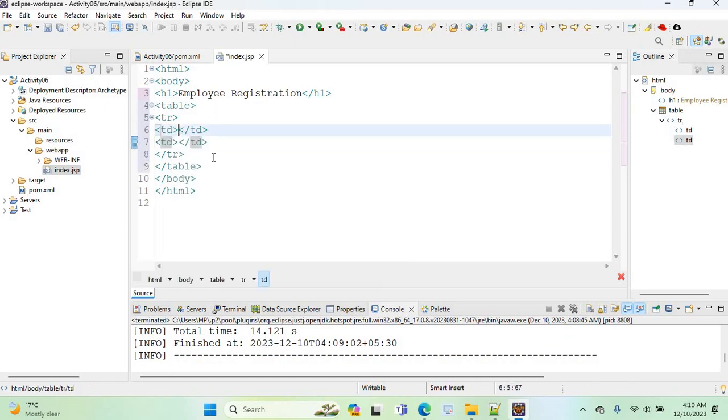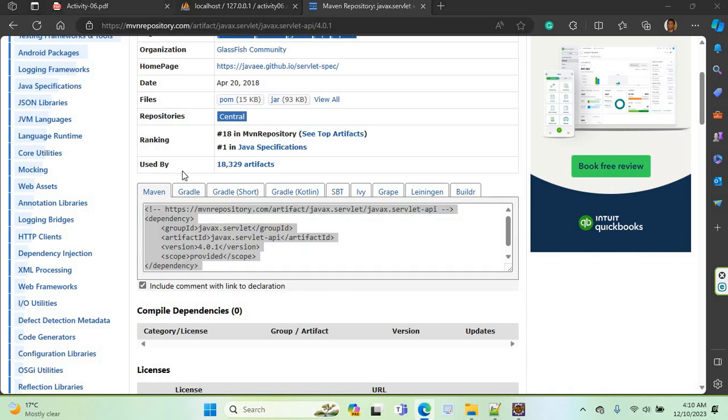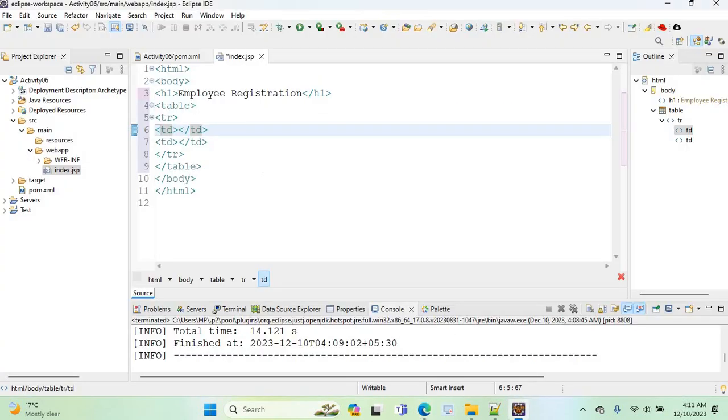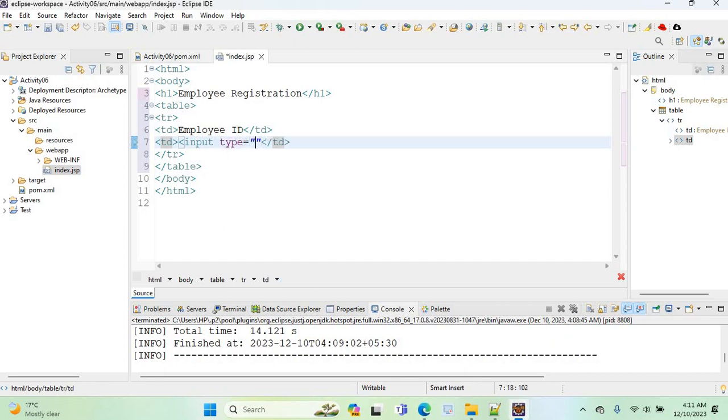So the first column according to our activity is employee ID, and the next column is the input field, input type equal text, and name equal empid.